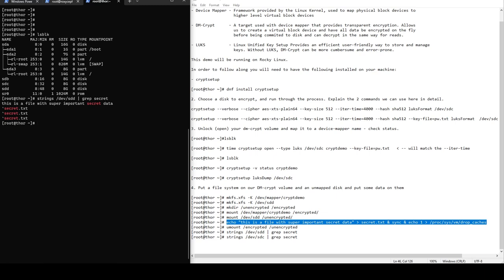Look at that. We've been able to pull off those strings with the word secret in them. So we can see that all of the data lying on that underlying block device is sitting there in plain text, able to be pulled by a hex dump tool, or really any tool, directly off of it, because it's fully unencrypted, right? We understand that. But let's try that same exact thing on our encrypted disk.